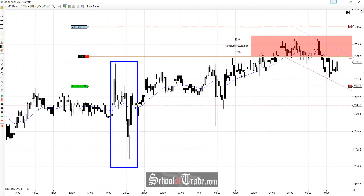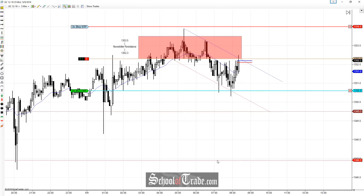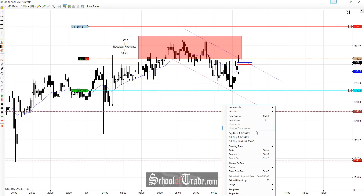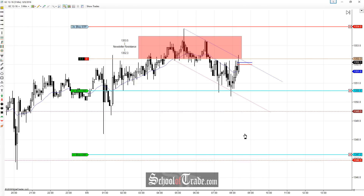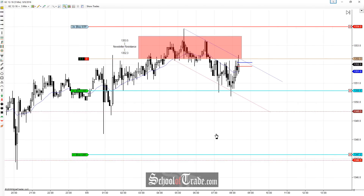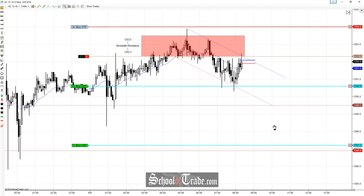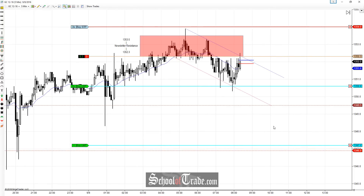We did have a little bit of that earlier, but all of that happened in the overnight session. We want to see it do it again during prime time. The overall objective to the downside is back to the prior low of day. I'll put my target just ahead of that — I don't like putting my target on any of those levels to the tick. We also need to keep an eye on this area at 49.5, which could act as support. If we come down and find a bunch of support coming off that level, it may not be a bad idea to migrate your target up to that.